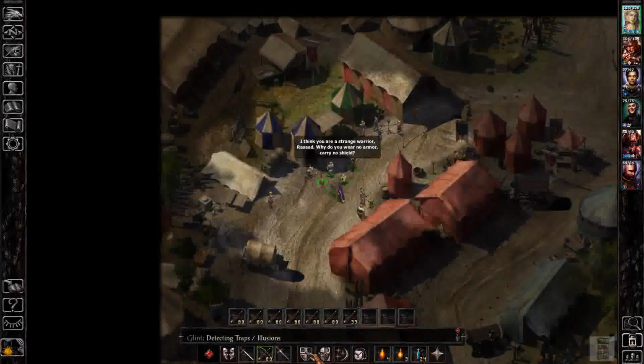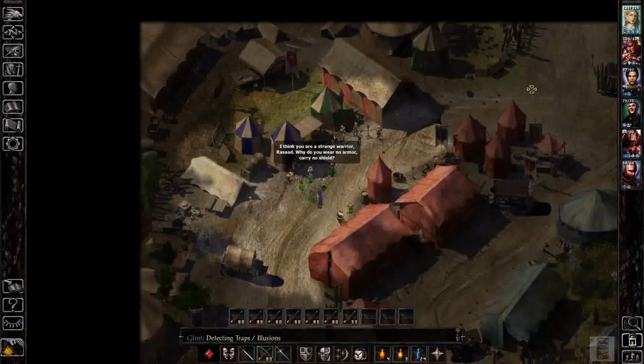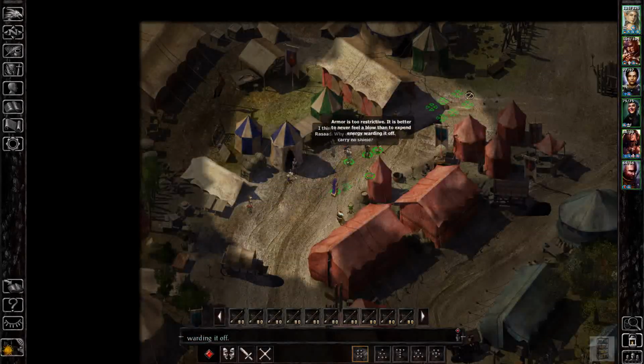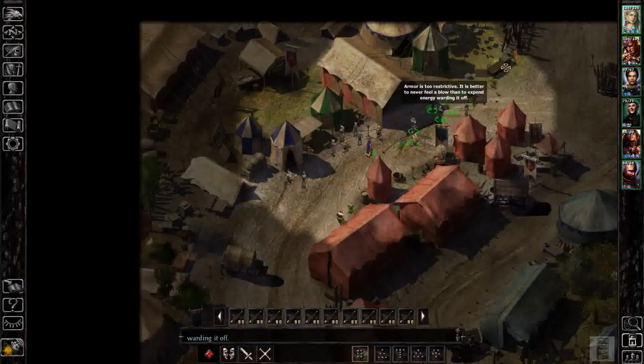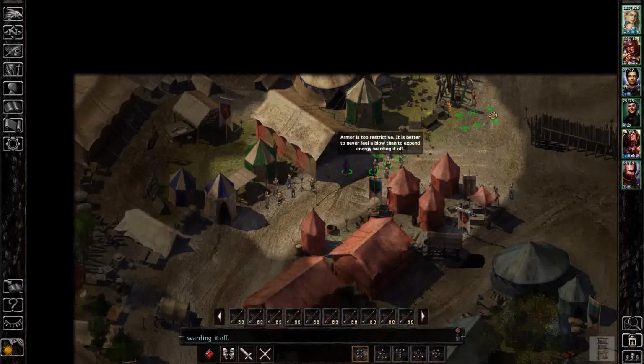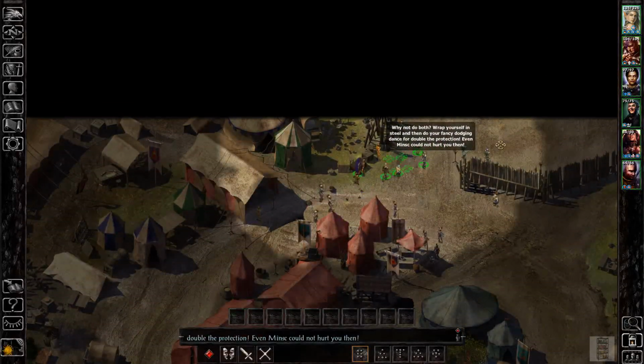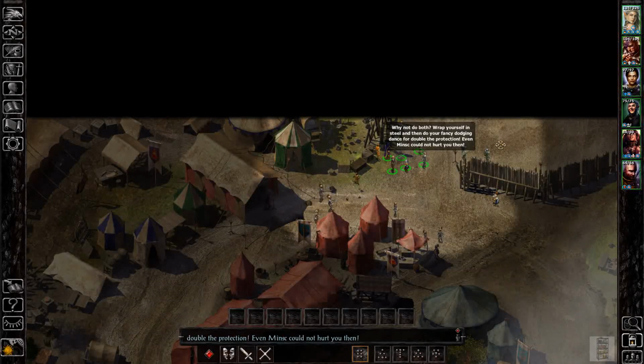I think you are a strange warrior, Rasan. Why do you wear no armor? Armor is too restrictive. It is better to never feel a blow than to expend energy warding it off. Why not do both? Wrap yourself in steel and then do your fancy dodging dance for double the protection. Even mints could not hurt you then.